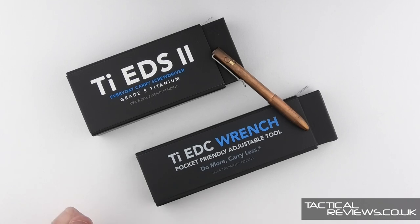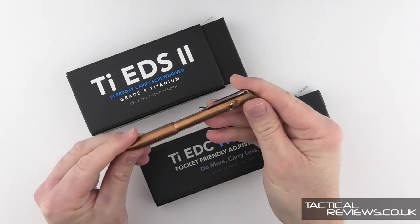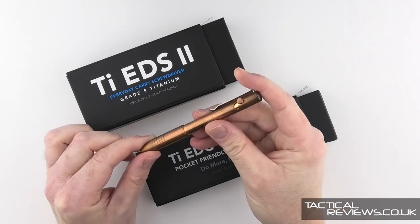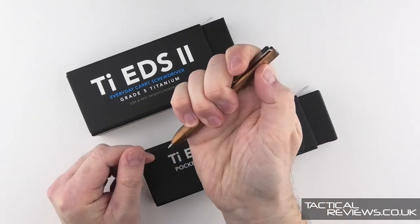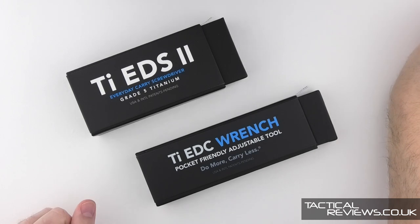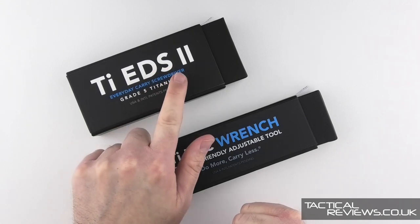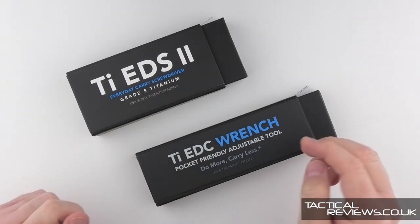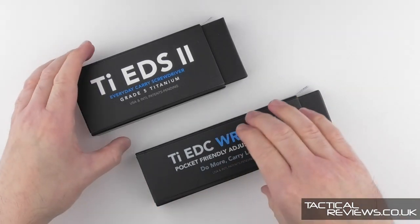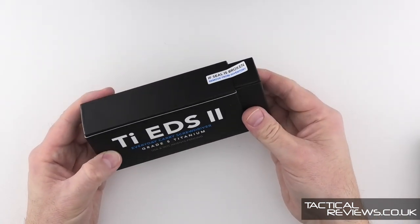EDC products from BIGiDESIGN. And this is inspired by a pen that I bought from them, which is a bolt action universal refill pen. Got the copper version, but that's not the main subject of this review. Instead we have their EDS II, the everyday screwdriver, and it's the second version, along with their EDC wrench. So let's first of all take a look at the EDS II.